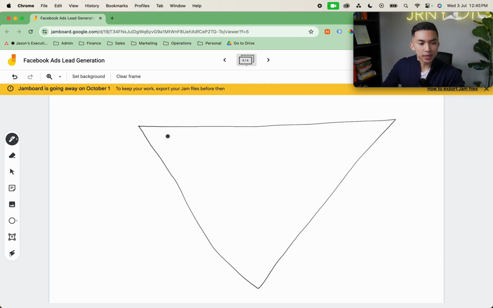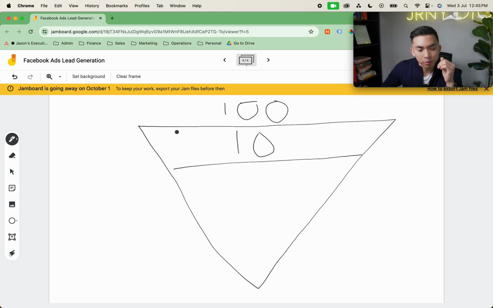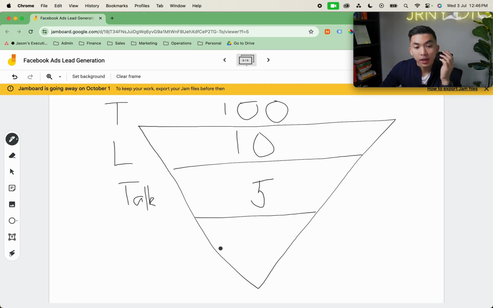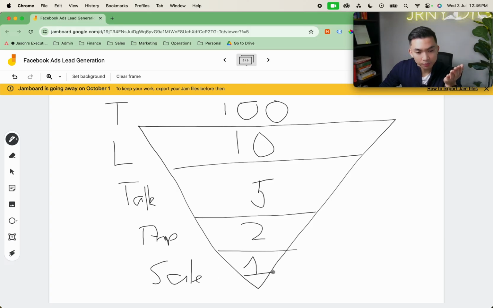So you see here, when you generate traffic, there's always going to be a funnel, right? So the top is going to be, let's just say we generate 100 eyeballs, right? And of those, maybe 10 people, like this is your traffic, this is your leads, right? You get 10 leads. They say it's a 10% conversion rate. Meta only sees this because this is the only thing it can actually track, the leads. But of those leads, we might only get in contact with 5 of them, right? So we might actually talk to or connect 5 of them, so 50%. And of those, we might only have a proposal of 2. And then we might have a sale of 1, right?